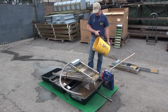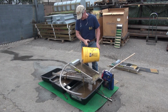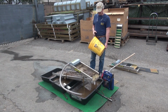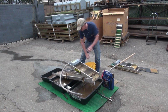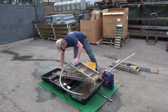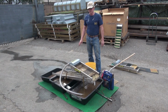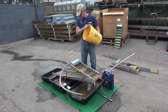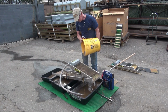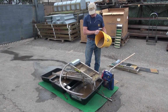I'm just periodically checking the tailings, make sure we're not overloading the sluice. But I can see the riffle is working exactly how they're supposed to. Classifier is working nice. Gotta scrape this off occasionally here. I know that sounds like a little bit of a pain, but I've built recirculation systems before. There's just no better way to do it. Let it build up, and then you scrape off the tailings. Okay, that grizzly bar is working amazing.